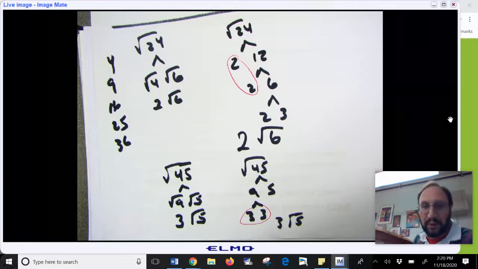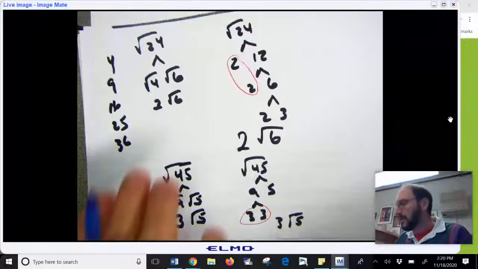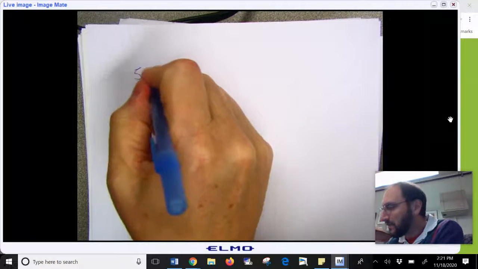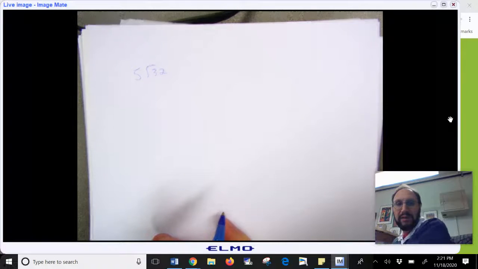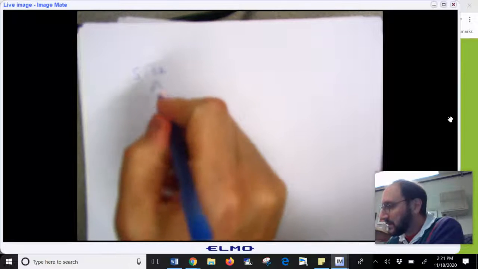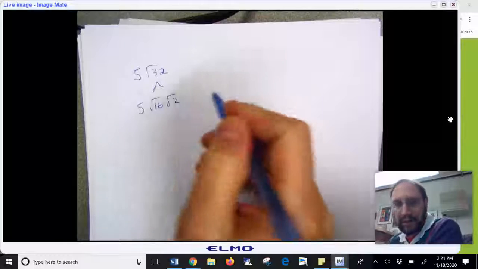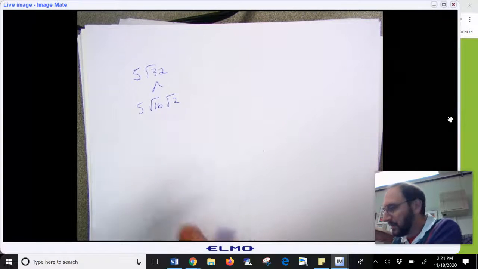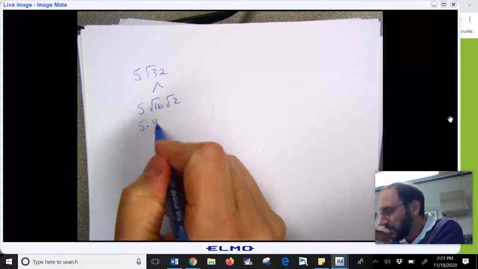The third type of problem is almost exactly the same, except this time you have a number multiplying on the outside. So if I have a number multiplying on the outside, it just multiplies the rest of the things. So for instance, my problem was 5 square root of 32. And the way I might do that is look for perfect squares that go into 32. Like for instance, the 5 is still on the outside, but 16 goes into 32. That's the largest perfect square that goes into 32. So I could say, well, 5 is already on the outside. Square root of 16 is 4.